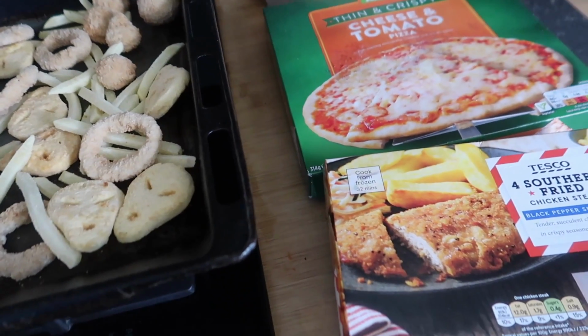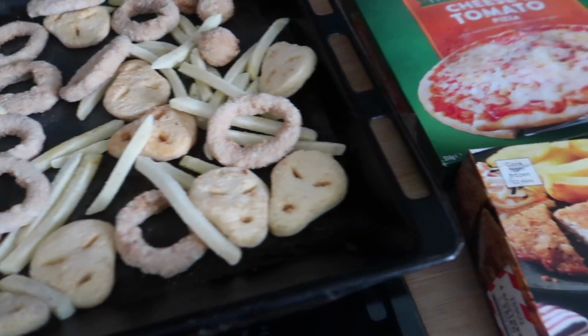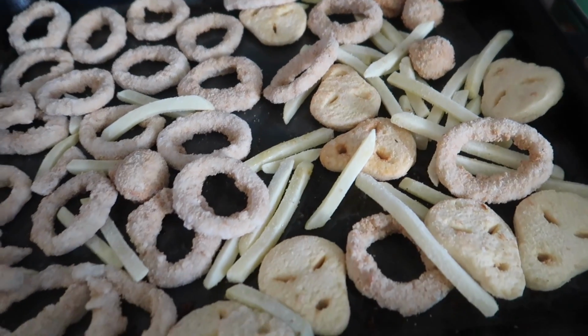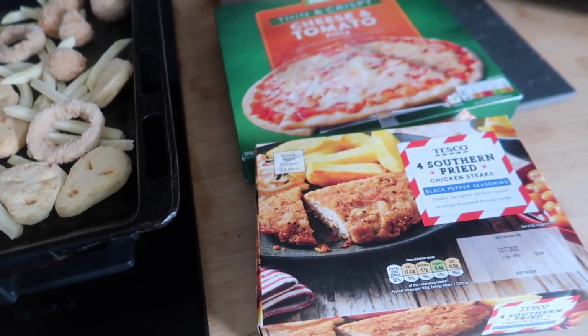I'm going to put it all in the oven, and I think I'm going to do some spaghetti hoops with it. We've got some flatbreads left over as well, so they could always have their burgers in flatbreads. And then I'm just going to try and arrange it on a plate because it's food and it's hanging around, it needs using, so that's what is going to be for dinner tonight.